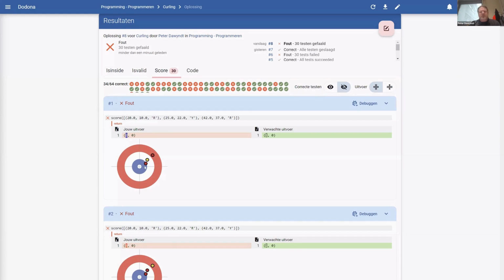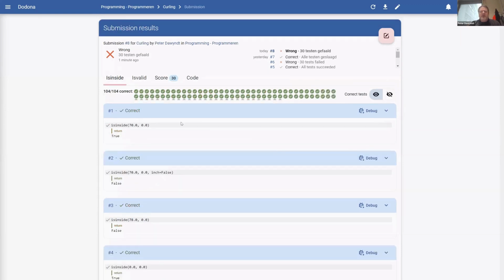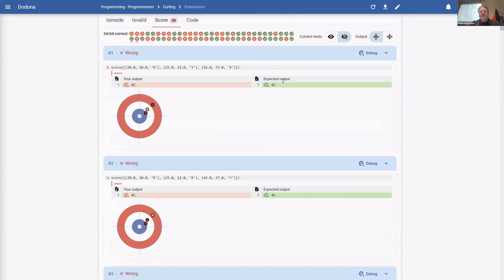So to highlight, the score that was computed for the red team was 2. But the score is actually determined by the number of circles closest to the center. So there's one red circle closest to the center, but then the next one is yellow. So the red team wins, but only with one, the correct answer. And maybe I should switch to English. Then you will also see the feedback in English. Here, the expected output is 1. But the code actually generated for this test case a 2.